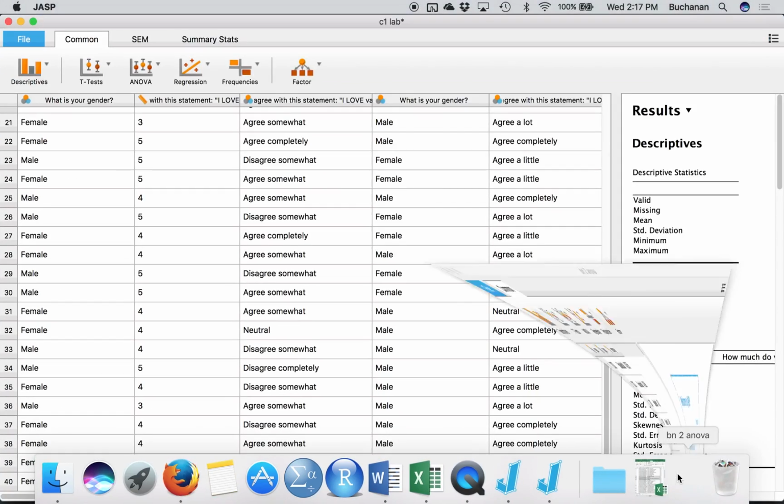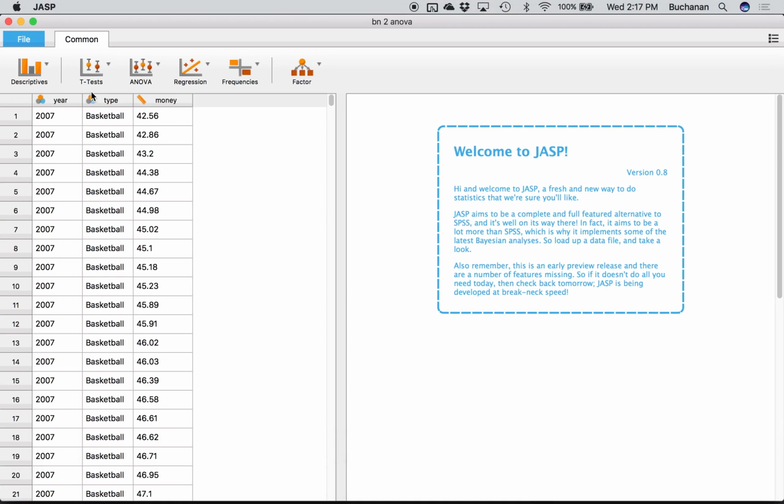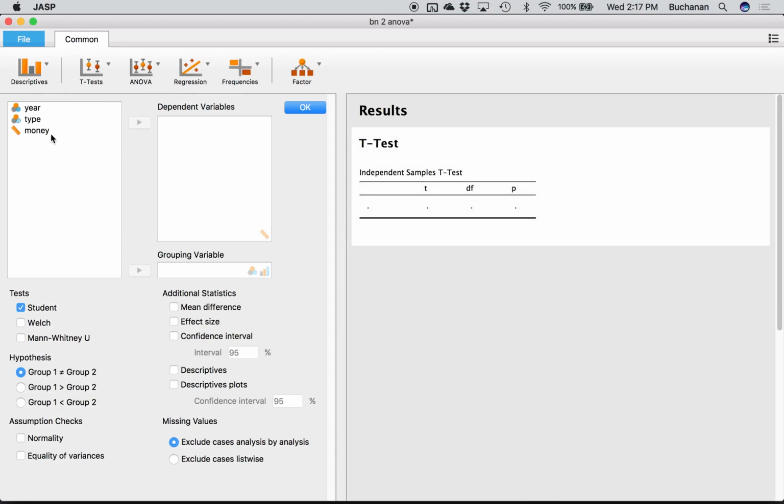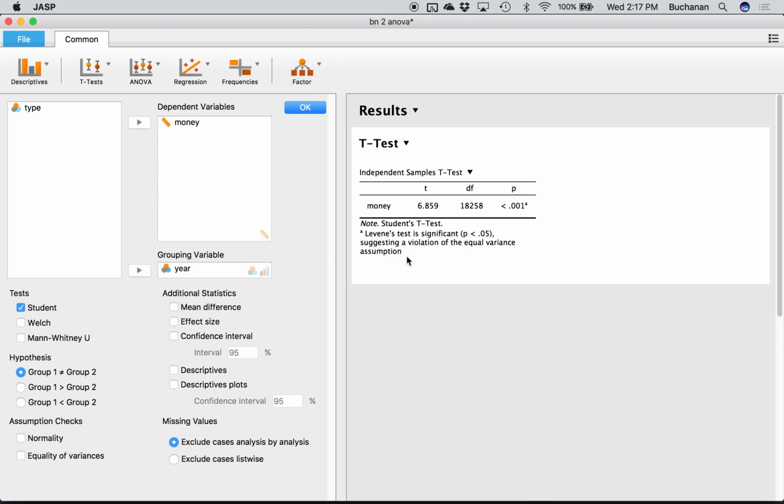Let's see, I had that one other file open. One nice thing about having text is that you can use the text, let's say, as a grouping variable. Grouping variable must have at least 2 levels. Oops, it did not like whatever I just tried. So let's try that. There we go. And if you have multiple levels or variables, it will let you pick different options.